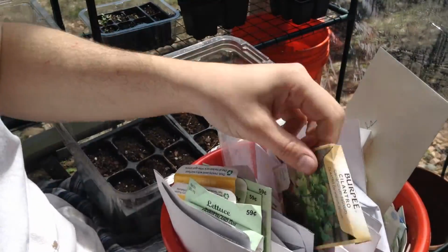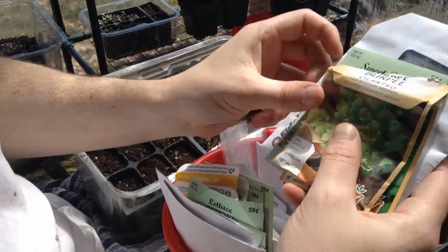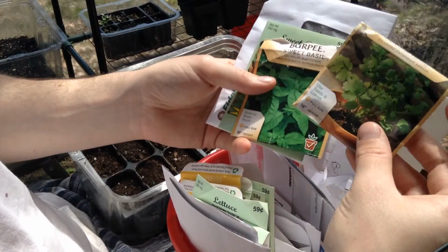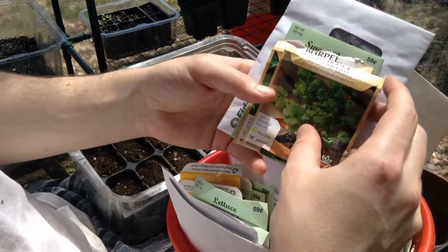I'm going through my entire stock of seeds, and I'm picking out some summer plants that I want to start. So I'm starting basil and cilantro.